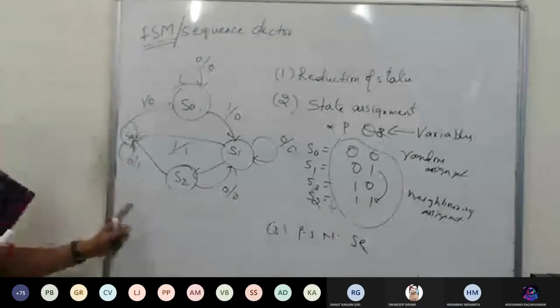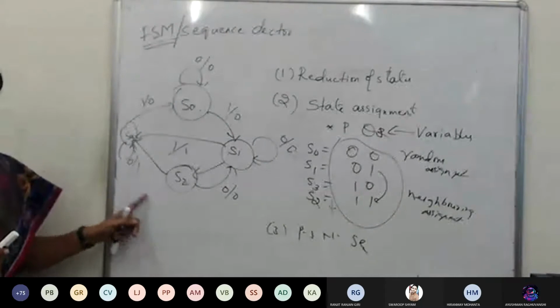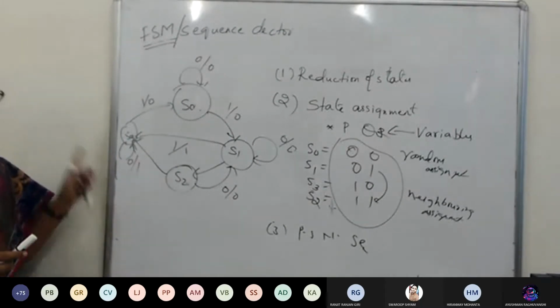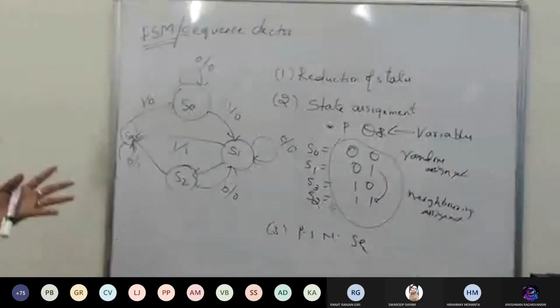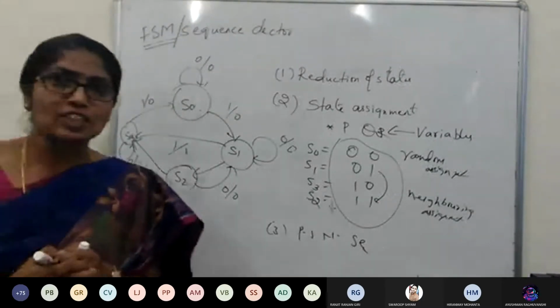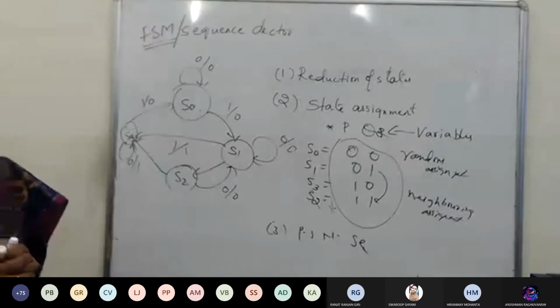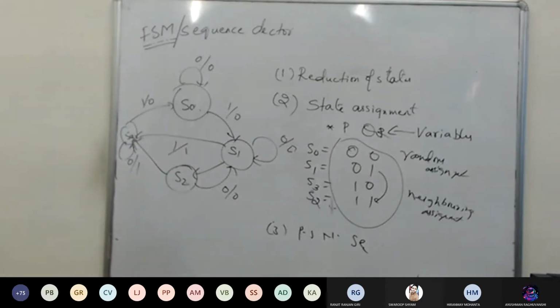If I have one more extra state here, I cannot use 2 variables. I have to go for the third variable because of one more extra state. That means 5 states in total, and I require 3 variables to represent them. 7 states can be possible, but unfortunately I have only 5 states used there. So some of the assignments are out, but we have a plus point: we can choose a neighbor state assignment nicely among the unused states also, and we may do better. We don't know. That is again the choice factor there, isn't it?